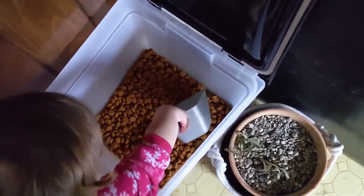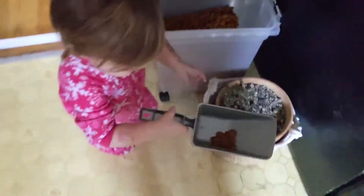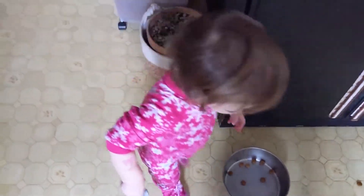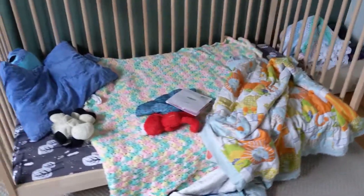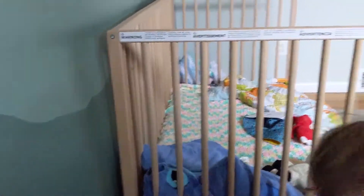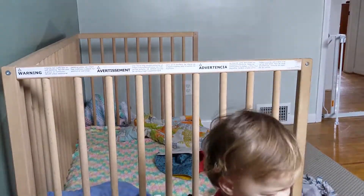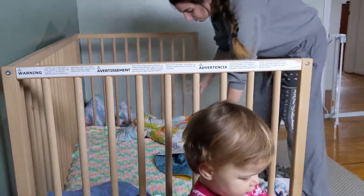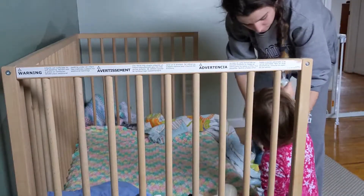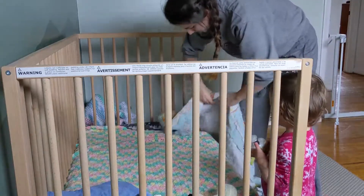After everything's all done, we go around the house and give the pets breakfast. We have two dogs and a cat, and Evelyn loves to help out with all of the daily chores — we really want to encourage it as a family activity. After feeding everybody, we go in and tidy up Evelyn's room. We like to let her pick out her blankets. She's really picky about what stuffed animals she goes to sleep with at night, and sometimes in the morning she'll pull out her accessories or her books, so we just have to pick up and tidy.